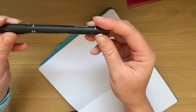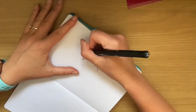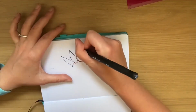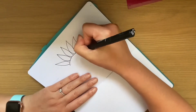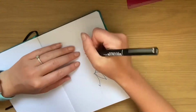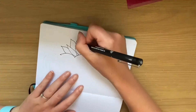The pen I'm using is a Uni Pen Fine Line in 0.5. I find that if I try to rub out the pencil lines after, it does fade the pen a little bit, so I rub it out before, and you can still see it faint enough to be able to go over it in the pen. So I just go over all of the petals. As you'll see, I'm starting with the front ones this time, and then just putting in the second layer at the back.